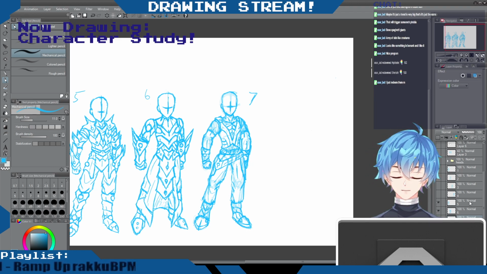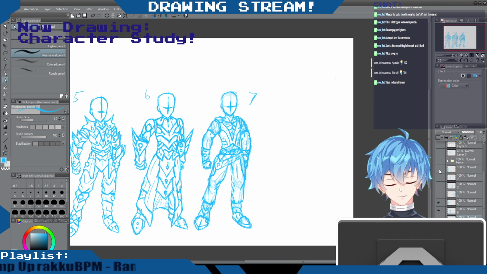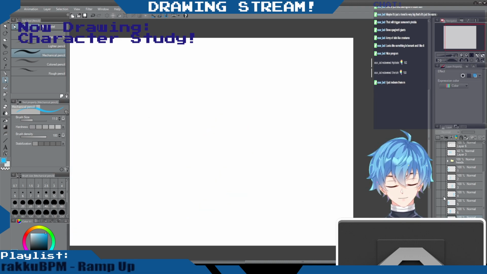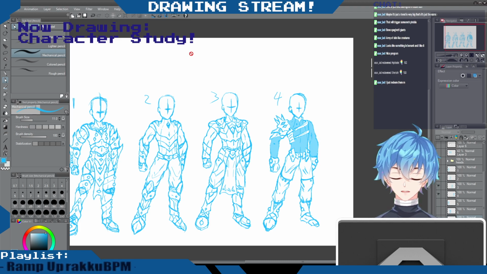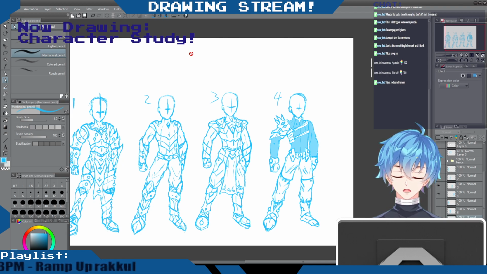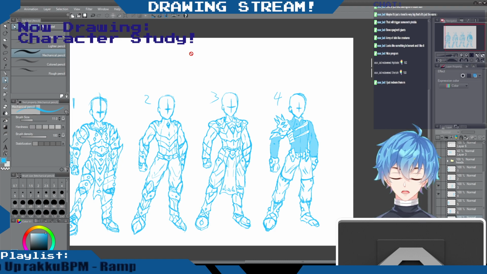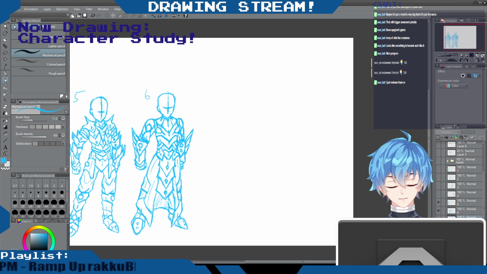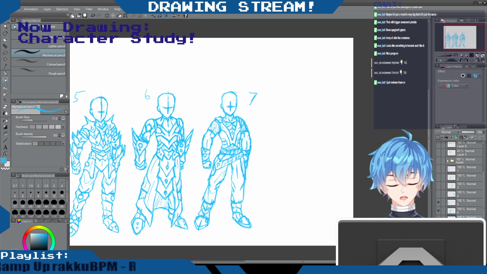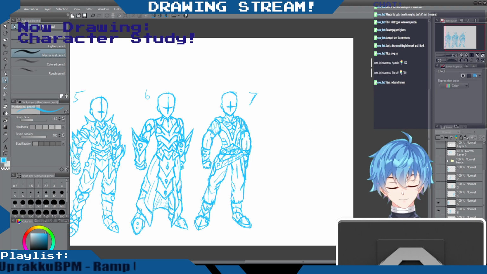Yeah, I think 7 would make a potentially good alt costume. If we look at 1, 2, 3, and 4, it's kind of similar to 2. I think style-wise, the amount of covering-wise, it's most like 2, and then obviously these other ones sort of play around with the different design elements we've talked about so far.